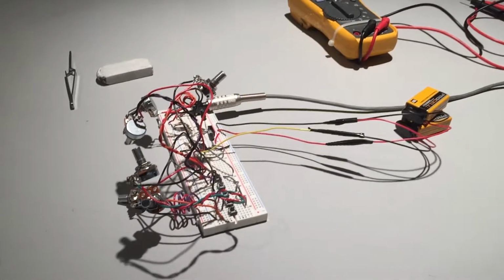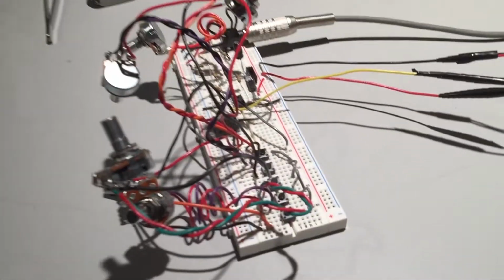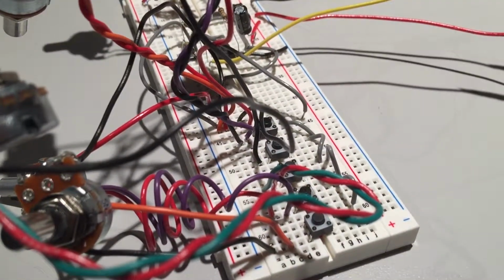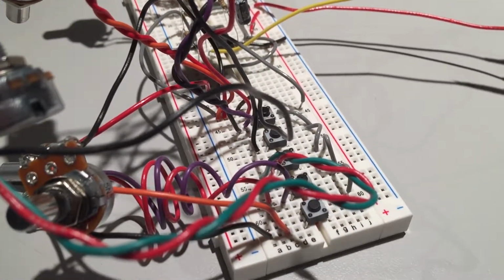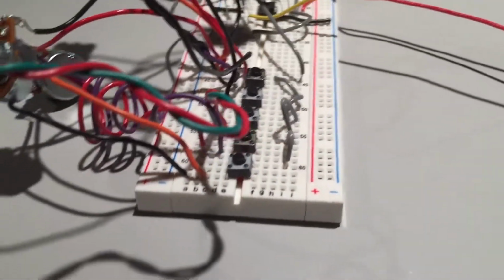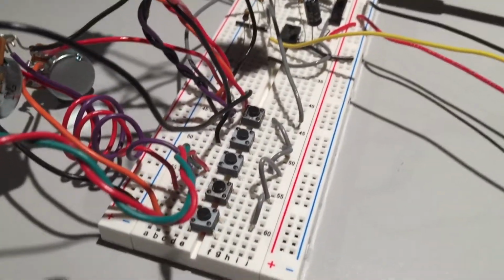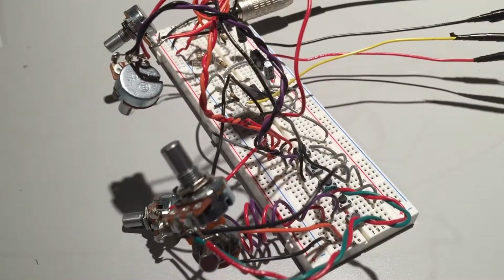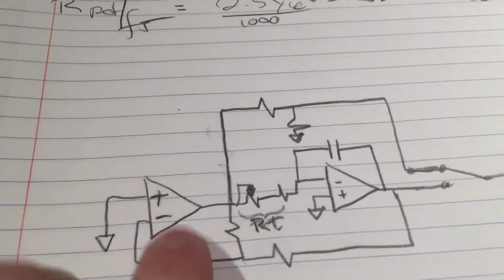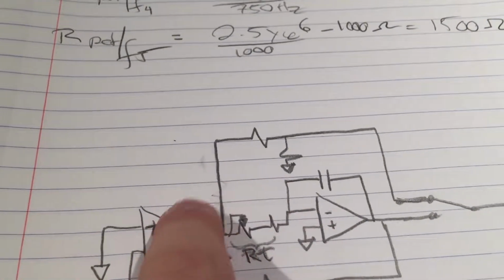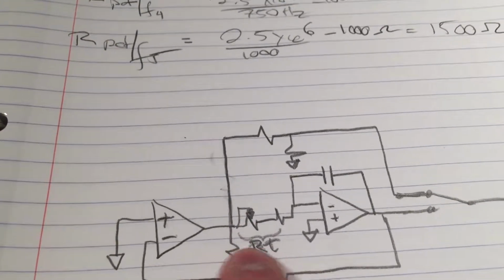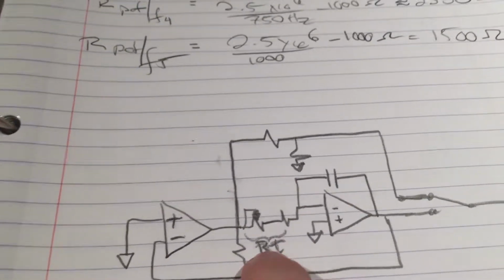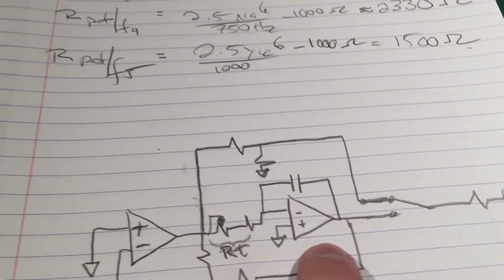In this video, I'm going to demonstrate how this very simple variable pitch oscillator is controlled via a number of buttons assigned to trigger different pitches. To increase the complexity of our circuit, we can create a series of different values for this resistance RT that feeds into this rightmost op-amp.